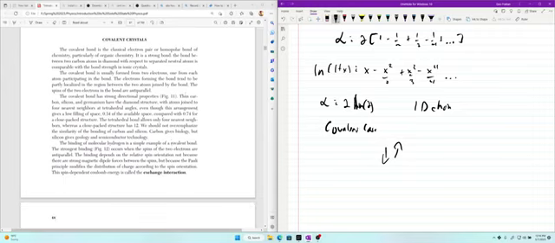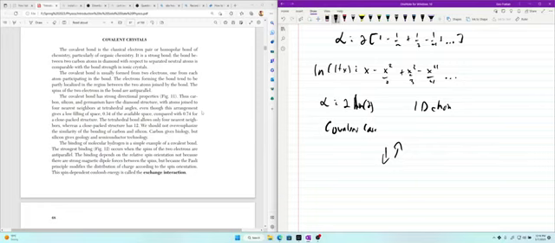Thus carbon, silicon, and germanium have the diamond structure, with atoms joined to four nearest neighbors at tetrahedral angles, even though this arrangement gives a low filling of 0.34 of the available space, compared with 0.74 for the close-packed structure. The tetrahedral bond allows only four nearest neighbors, whereas a close-packed structure has 12. We should not overemphasize the similarity of the bonding of carbon and silicon. Carbon gives biology, but silicon gives geology and semiconductor technology. They just have similar bondings, is what they're trying to say.